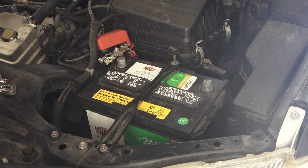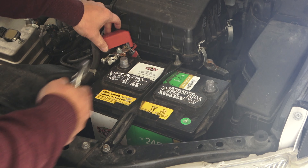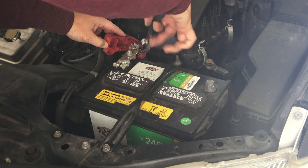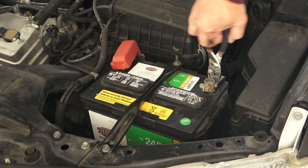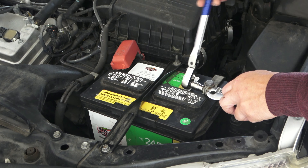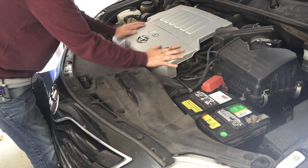Next is the battery. When you connect the battery, you want to plug the positive first. Make sure everything in the car is off — the lights, the AC — because you don't want any sparks. There may be some small sparks but you want to reduce them as much as possible. If you have something on in the car, chances are it's going to create a larger spark, so reduce that as much as possible. See — no sparks, because I turned everything off. The next step is to put this panel back on and put this cover back on.